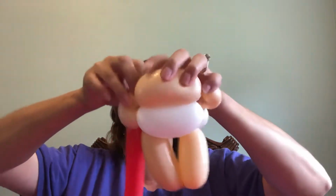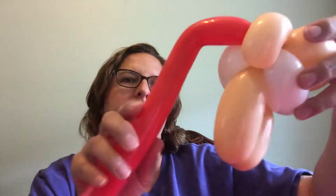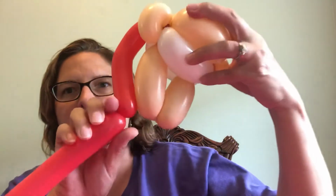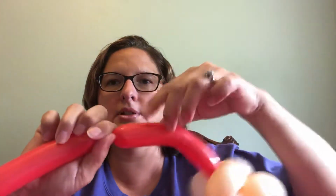You're gonna wrap this around an ear. Okay. You're gonna bring his cape down. Give it a little bend like that. You're gonna bring his cape down to about, I guess, his foot, because it's gonna move up. All right, there you go. You gave it a little bend. Okay.